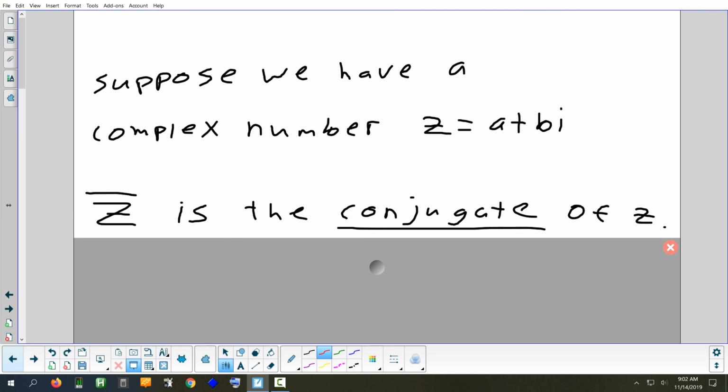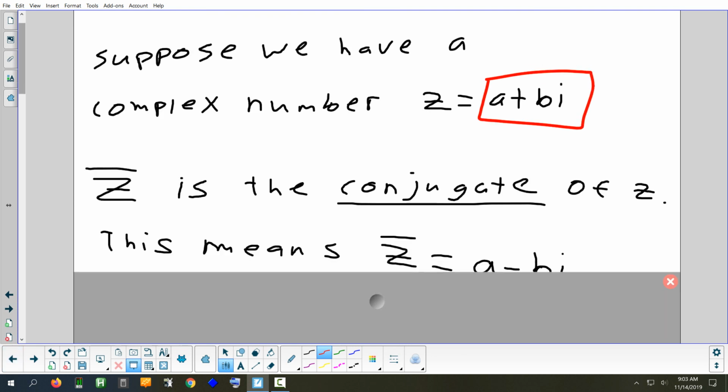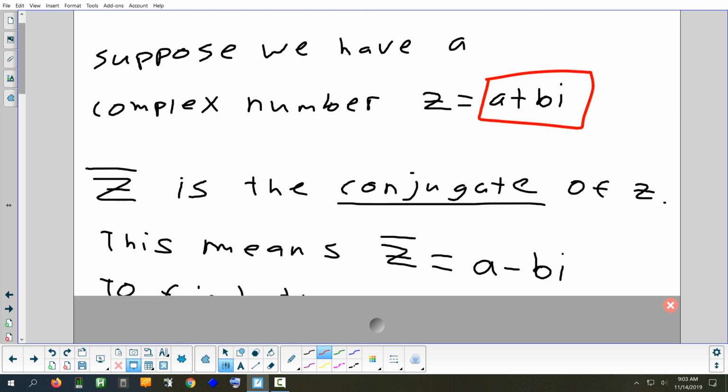This symbol, z, with a bar on top of it, is the symbol for what we call the conjugate. Still doesn't tell you what the conjugate is. I'm just showing you the symbol for it right now. So if you see a letter and you see a bar on top of it, it means they want the conjugate of this. To find the conjugate, very simple. All you have to do is if you had a plus bi, the conjugate is a minus bi.